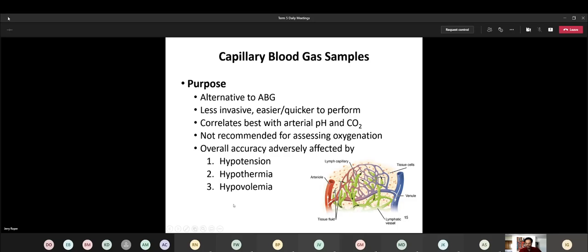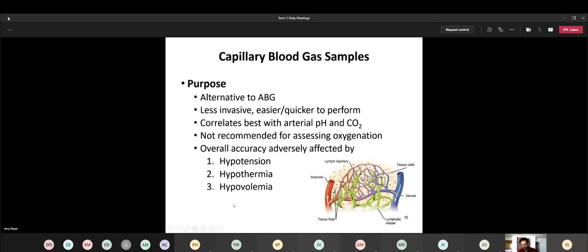And because you're taking a sample of blood that's considered to be capillary, a lot of things can affect the outcome. If your patient is hypotensive, then you may have a hard time just getting the blood to drip from the site. So you're going to puncture the heel, and then you would expect the puncture site to start to bleed a little bit. And if they've got low blood pressure, then it may not happen. And then you're probably going to get desperate and try to force the blood out. And that's going to lead to problems.